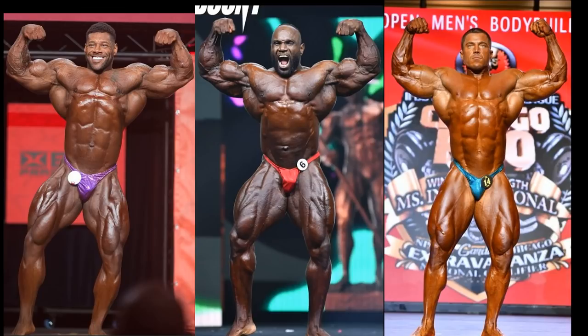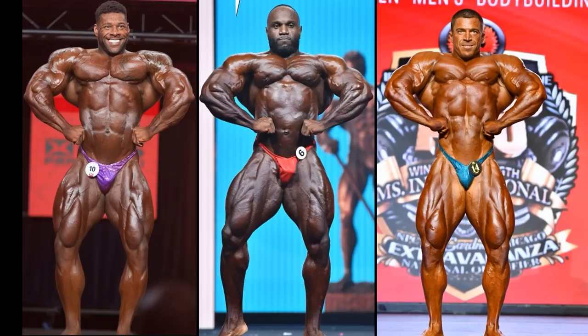Keep in mind, let's go to the next pose. I am using their latest versions because that's what it would most resemble, I think. Their latest versions, it's going to be what they look like at the Arnold Classic. And speaking of that, the reason why I brought that up, because Brett Wilkin, if you go by his prep pictures, he's twice as big as this now. I made him close to being the same height. Sizing these guys is difficult. Brett Wilkin is shorter than the other two dudes, I believe, but he stands straighter.